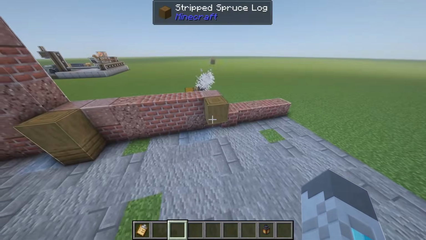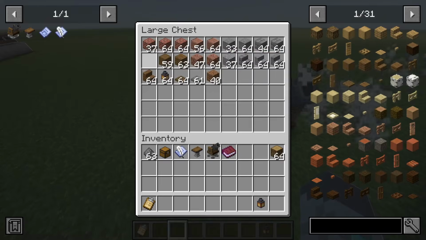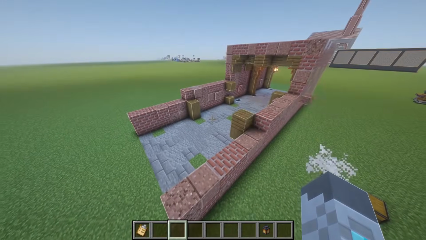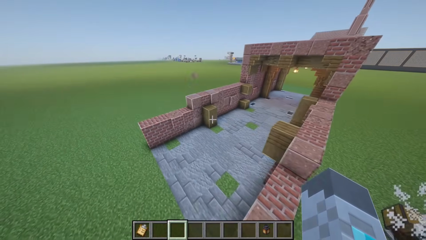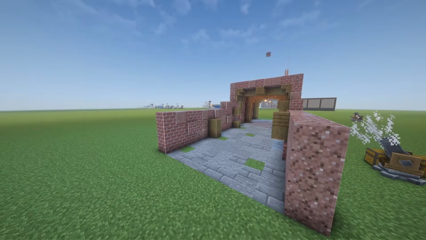And it's missing a couple blocks, and that's because I specifically took out the oak logs to show you that it can place down the other blocks even if it doesn't have all of the ones that it needs. So now we can just watch this go and wait for it to be done.